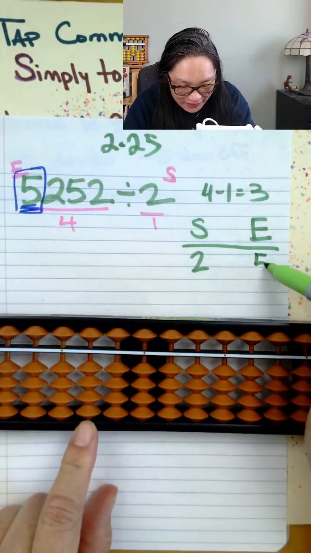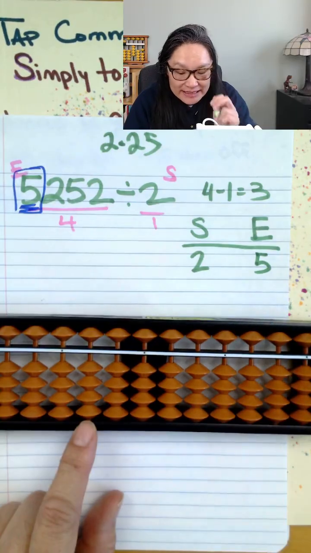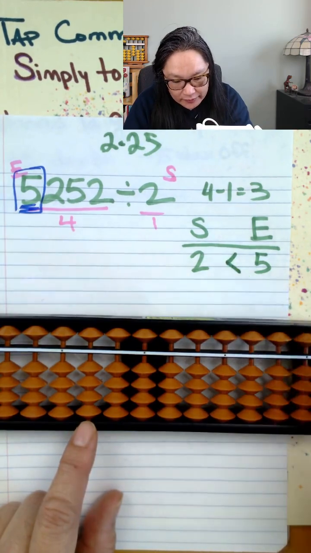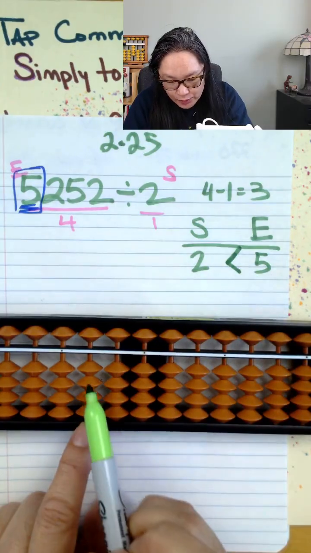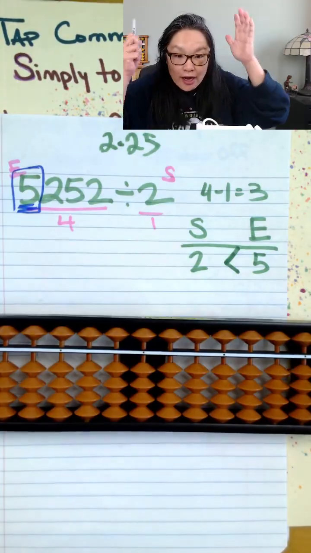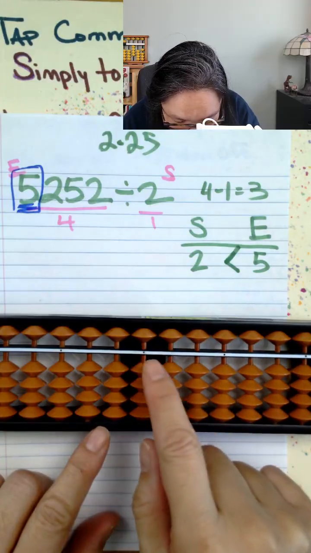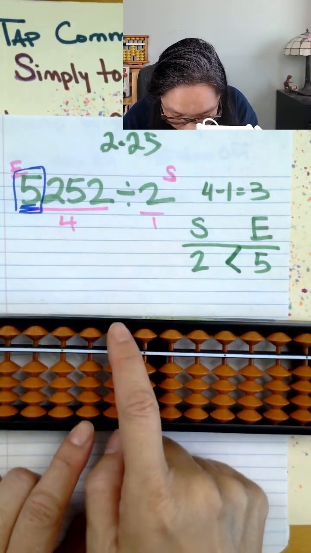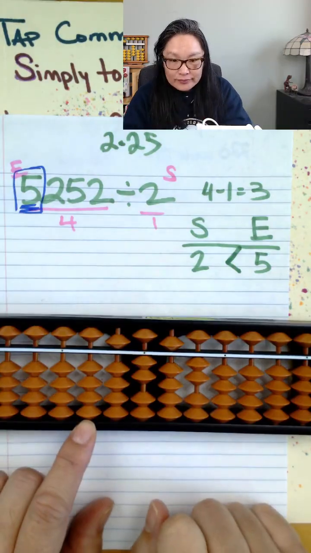Okay, so we have this, right? 5. So which is bigger, my dividend or my divisor? My dividend is bigger, so it's this way. When it's bigger, I skip one column, so I skip this column, I go here. You know what? I was supposed to put in my divisor. So wait, 1, 2, 3. My answer's here. I've got to put in my dividends. 5, 2.